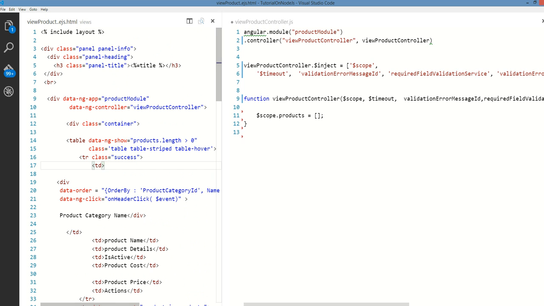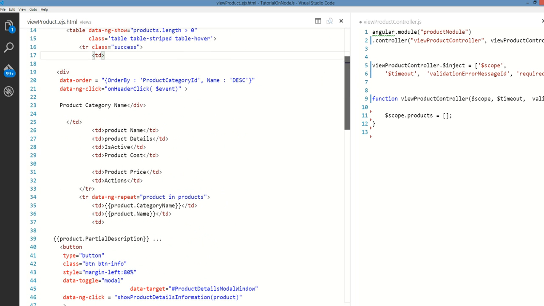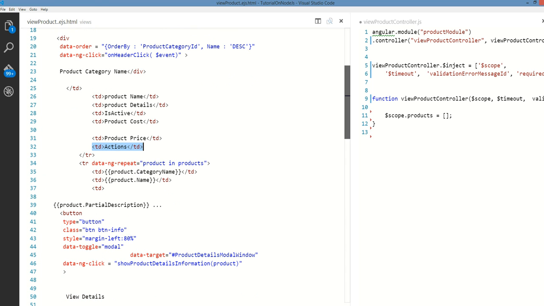In terms of markup, it's really simple. All I have is a table with the product name, product detail, whether the product is active or not, the cost of the product, the price of the product, and this action header, which will have edit or delete or whatever additional CRUD functionality you would like to provide to your admin.